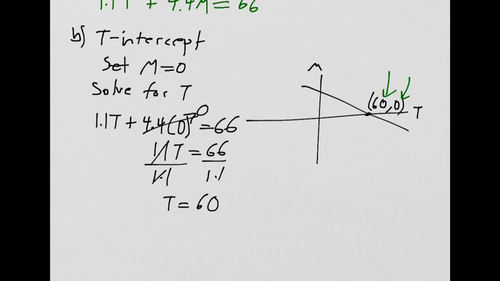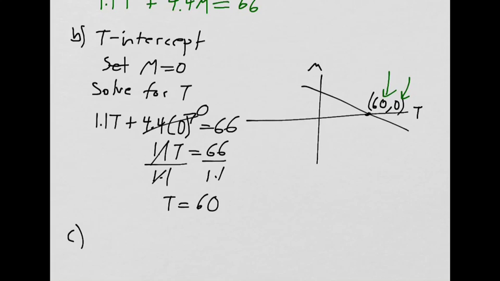So if he said, all right, I just want all the seasons of Gilmore Girls and nothing else, which I don't know, is that 60 episodes? That's probably more. Whatever, you get the idea, right? He wants 60 episodes of something and no movies. He just wants plain TV shows in his disk space. The maximum number of shows he can fit is 60. That's what the t-intercept represents.